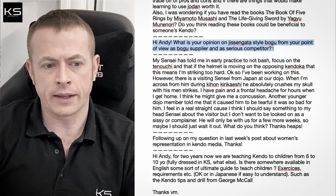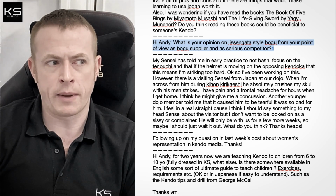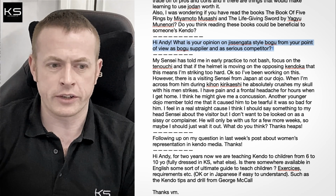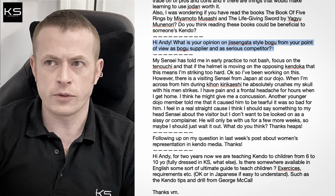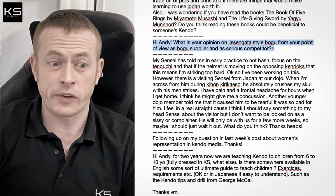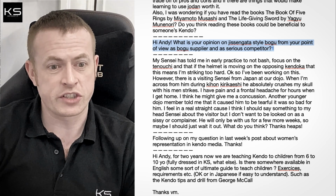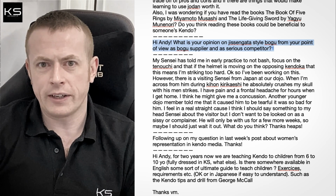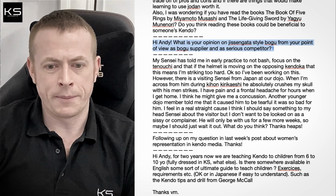So you'll find that the Bogu sets we make at KendoStar, although we focus on making sets that are protective and comfortable as well as durable, we don't use any heavyweight materials. So they're perfectly useful in Shiai as well. I've used the Vanguard and many of the sets. I've even used the Vanguard Prime, which is the predecessor to the Myrmidon, which is our most protective one. I've used that in Shiai because it's light enough that you don't feel encumbered by it.